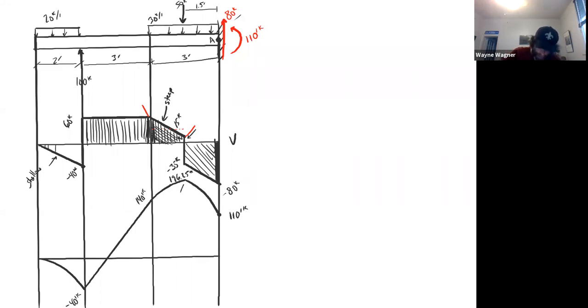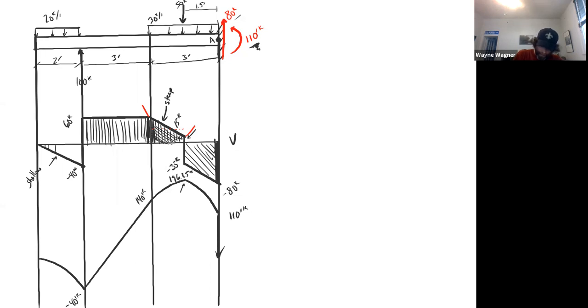Okay, notice there's a discontinuity right here. And then you'll notice the last bit we have is this 110. That's what balances this all out. It seems a little weird that we're going down for this 110 when this is a positive 110. But really, you could think of it as if you were starting on the right, if you were starting here and you went that way, you would start by going up, for that positive 110. So that's really the way you have to think about that. It's a little convoluted logic, but it is the way it is.